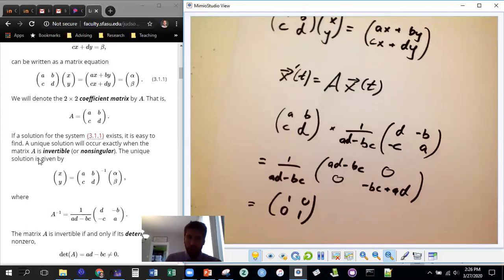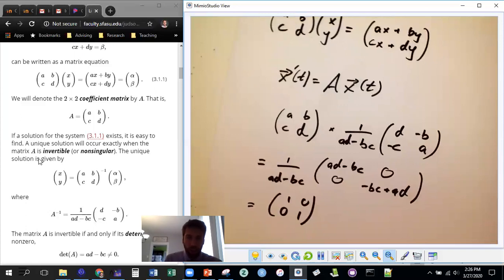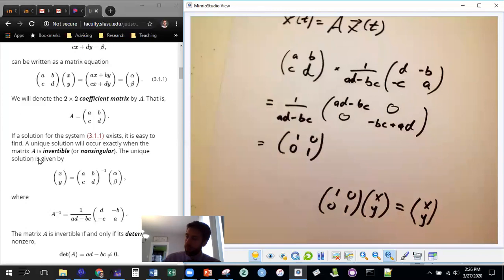This is called the identity matrix because the identity matrix functions like a 1 when you multiply it times vectors. So 1, 0, 0, 1 times the vector xy gives you x and y back. It functions like multiplying by 1 because row times column gives you x plus 0y, and row times column gives you 0 plus y, so that's just y. So the identity matrix times vectors gives you the vector back, just like multiplying by 1 does. That's why we call it the identity.